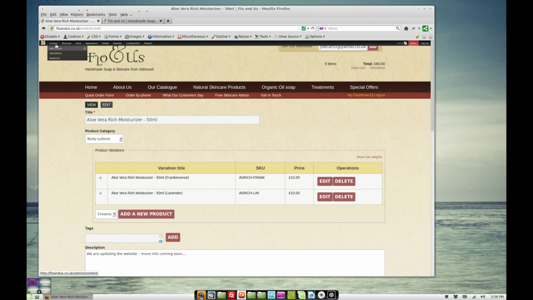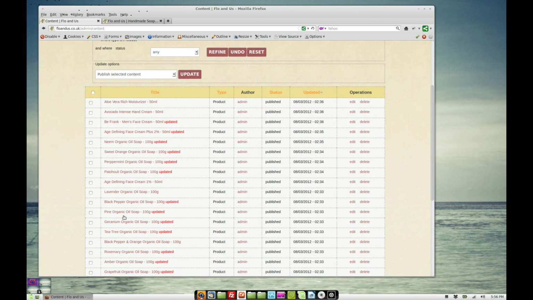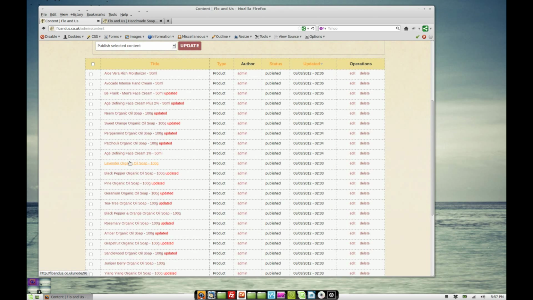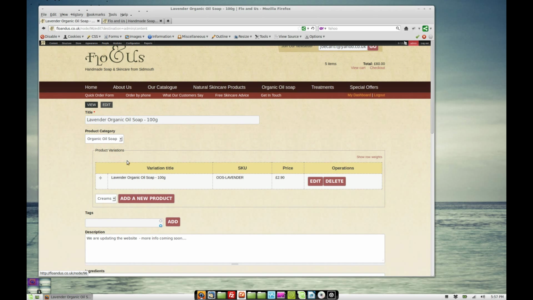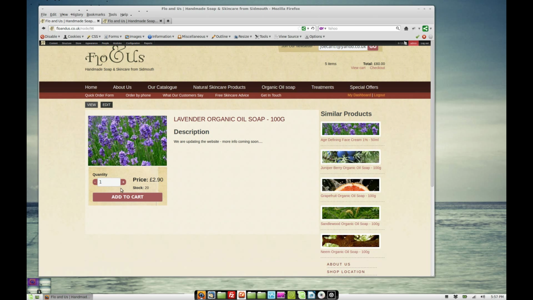So we've gone through and we created all of these products, product displays. These are all product displays. Some of them have got one product added to them, some of them have got two. For example, if we have a look at the soaps, this has only got one product added to it. We've just got a code, price, and a title, and that was it. We can see that if we view that, we haven't got that form which allows us to select because there's only one of them.